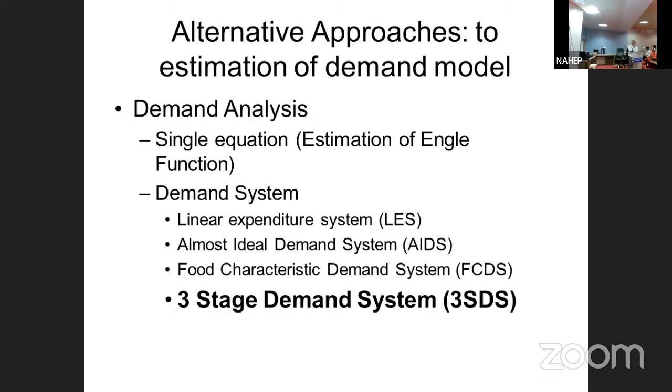Income elasticity and price elasticity, compensating and non-compensating, we can generate through the Hessian matrix, as given in Anderson's point and other textbooks. That is the base of this food characteristic demand system. There is one paper in the literature, policy paper 98 at IRI. In that report you find the food characteristic demand system, and based on that, we estimated the demand elasticities for all these subgroups of commodities.